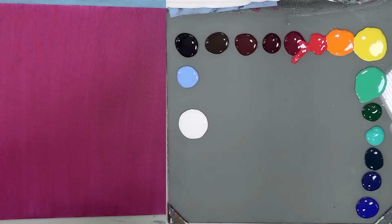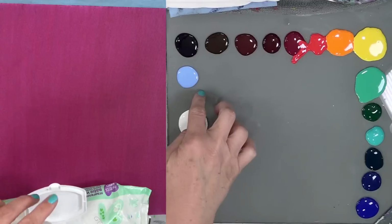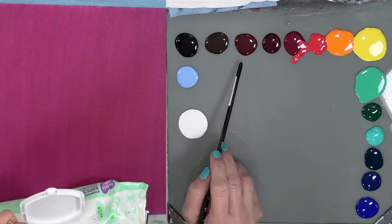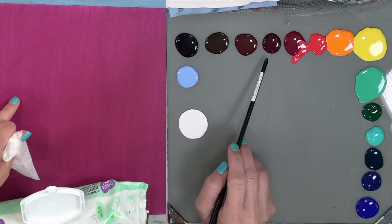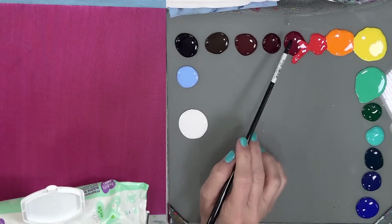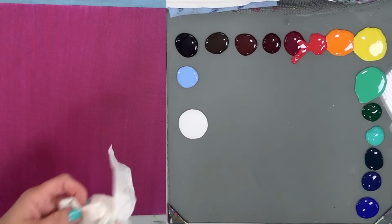So let's go over the specific colors. Ooh, I just got paint all over my hand. So titanium white, and then this one's called Australian Sky Blue, which is actually a light ultramarine blue. So it's ultramarine blue plus white. Dioxazine Purple, burnt umber. This one is Quinacridone Burnt Orange. This is that background color, the Australian Red Violet in the Matisse colors. Also could substitute for the Quinacridone Violet in Golden. My Quinacridone Magenta got squished by my Cadmium Red, which is getting all over everything tonight. It just wants to be where it's not supposed to be.